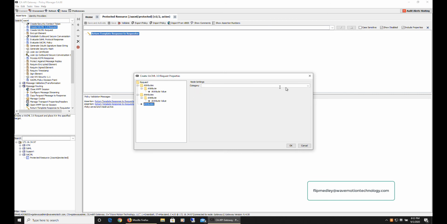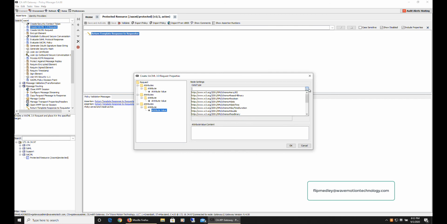And finally, I need to describe what they're trying to do. So this is where things get interesting. In this case, I want to describe the action. And the type of action will be described with an action ID. And this is something that's typically described as a string, at least in most of the scenarios I've worked in. And the string is usually arbitrarily decided. So for example, if you were accessing a service that's wrapping a data source, you might have classic CRUD operations like create, update, delete type operations. And so you would describe it using those terms.